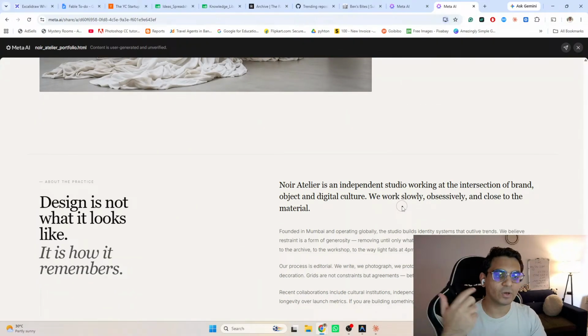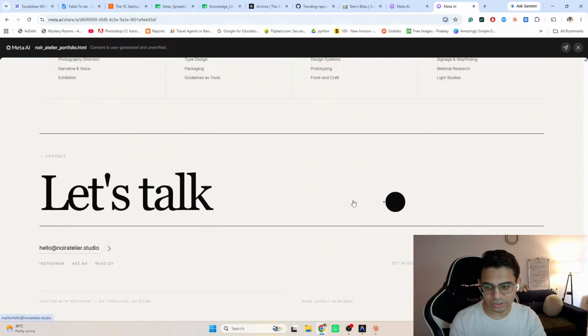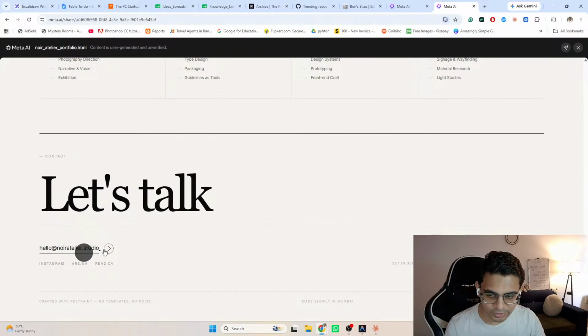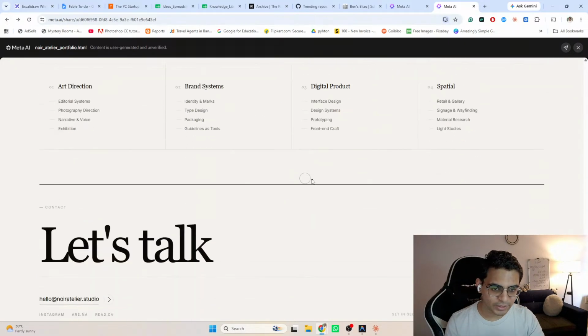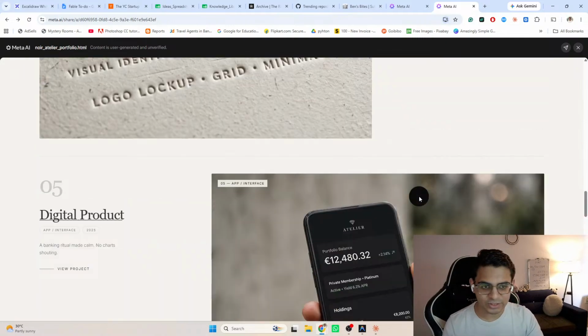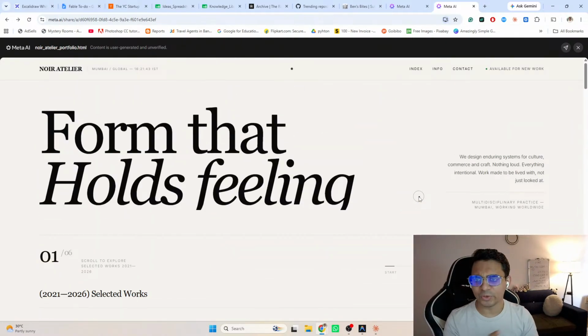Other than Codex, GPT, or Claude Code, like Opus or anything, now you have another option where you can just generate simple portfolios and simple websites, because I don't think it's bad. Of course, it can be improved with further prompting, but I'm definitely saying it's not bad. It's a very clean looking design, with a little bit of motion. How do we call it, very minimalistic design. I think that's what it tried to do and somewhere achieved.